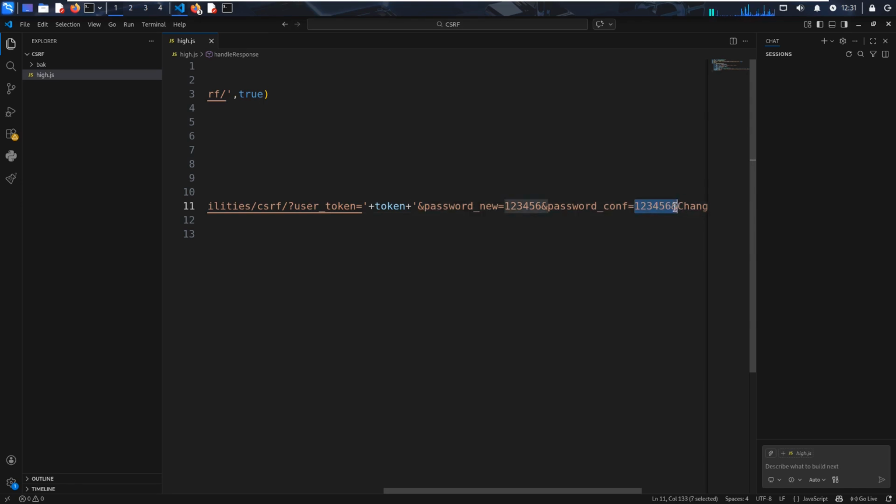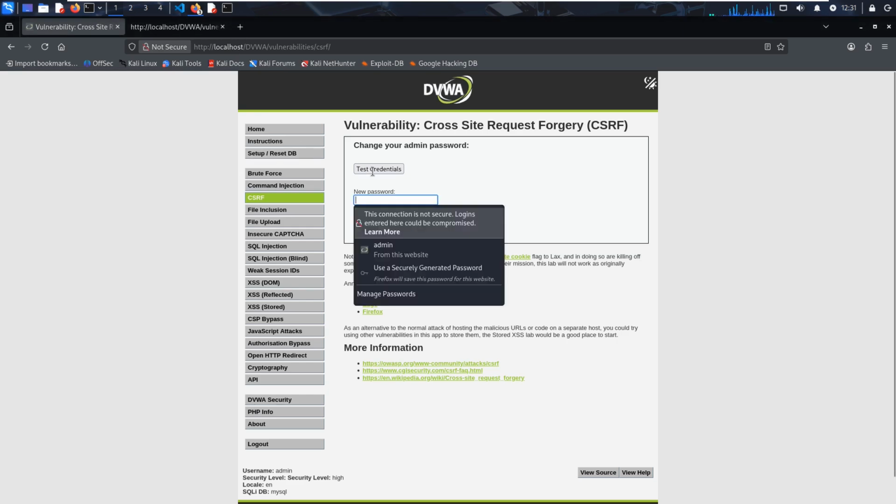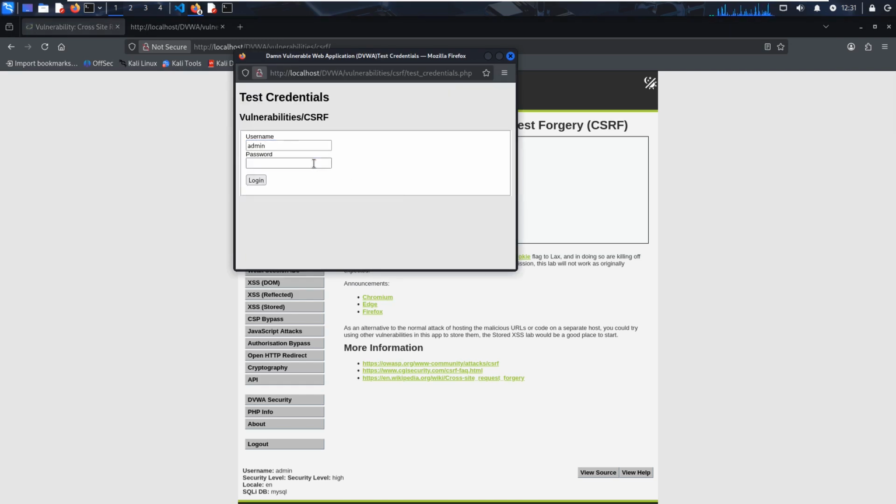We can copy and paste. Oh, test admin and paste. Login. It does work. So this means we successfully changed the password for the admin user.